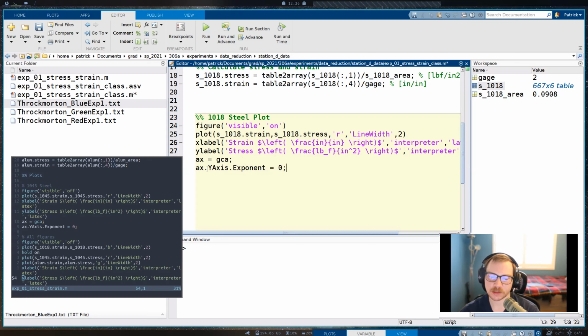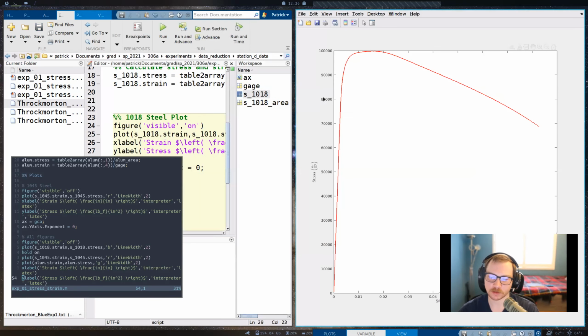You need to make sure that your capitalization is the same as I have here. This is now telling MATLAB to look at the axis, so ax, and then dot YAxis, so look at the y-axis, and then dot Exponent, so we want to modify the property for exponents, and we have that equal to 0 because we don't want an exponent. Now if we run the script, then we don't have exponents that show up anymore for stress.